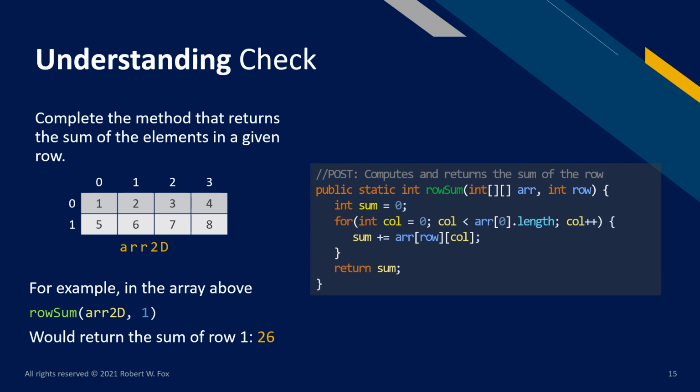The solution to this problem relies on this variable sum, which starts at 0, and then using a loop, you can see that I add on to the sum variable. And if you look, when I add on to the sum variable, I access my array. And the row I already know. I already know what row I need to add up because that was passed as a parameter. But the row consists of multiple columns. And so that's why I have another variable here, column, that I control with the loop starting at 0 and ending at the number of columns. So basically, I use the row I already know, and then the loop allows me to travel down the row, and I return the sum at the end.